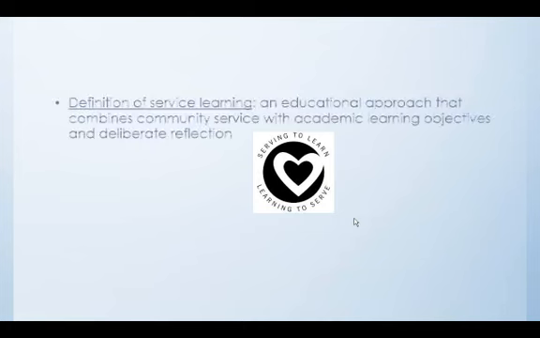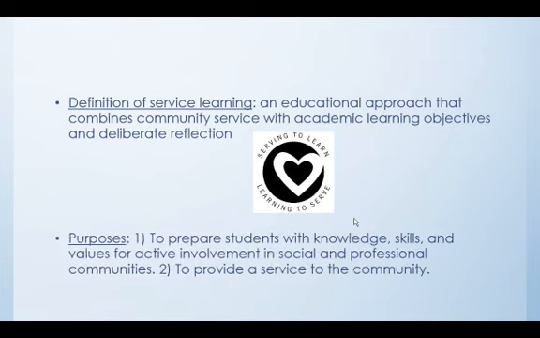And then finally, let's talk about the assignment for the course, which is a service learning project. So service learning essentially is an approach that combines you doing community service with some learning objectives, and then finally there's a reflection component. So there's service, there's some objectives, it meets objectives of our course, and then you're going to have some reflection. So this is just really to prepare you to be able to be active in the community, to be a leader in your community, and to be also active in your professional association, and of course to give back a little bit and provide service to the community.